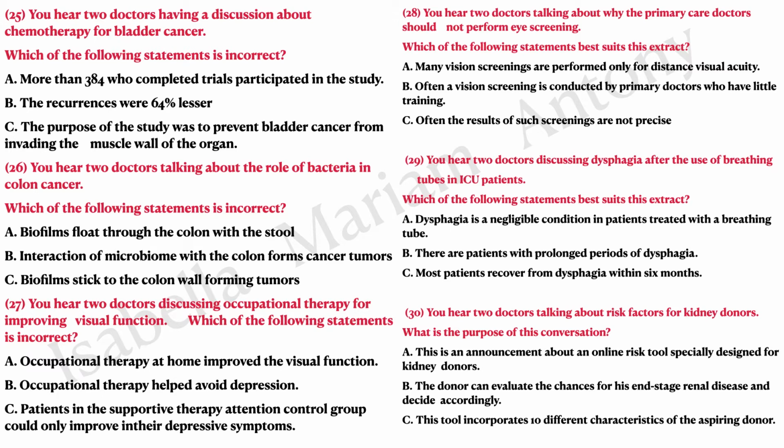To know why vision screenings may not trace out the precise vision impairment, we need to look at the factors that can restrict the effectiveness of the results. Many vision screenings are performed only for distance visual acuity, and it does not give any indication of how well the eyes work together or focus up close. It also does not give any detail about the eye health.